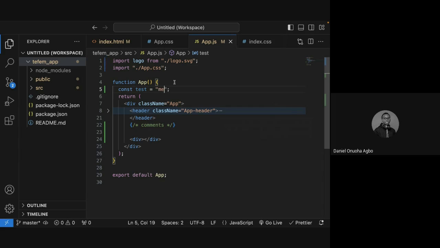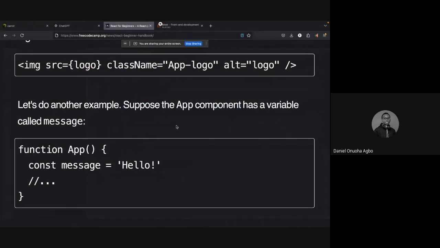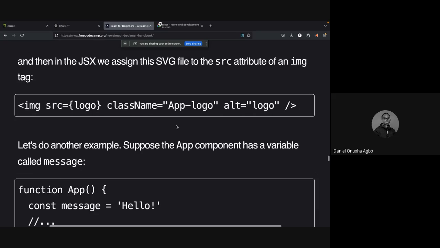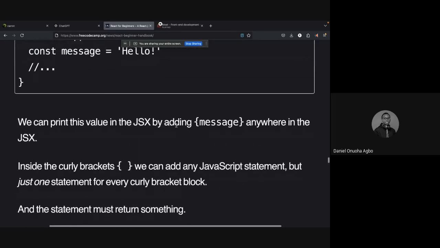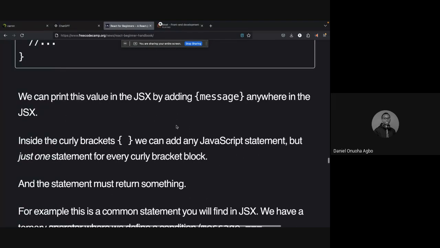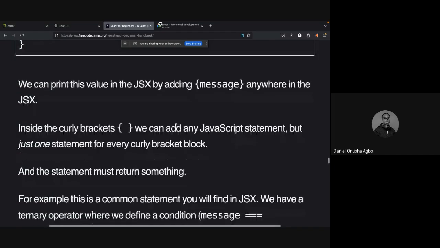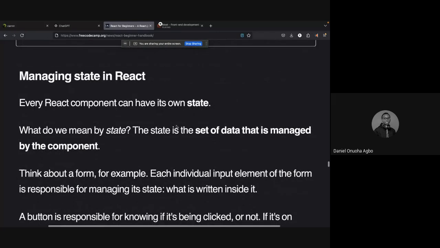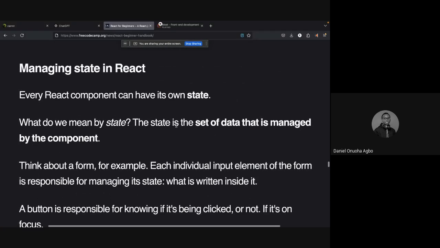You can embed your JavaScript in your component. This is another major difference between HTML and JSX. You can do that. So that is it for JSX.